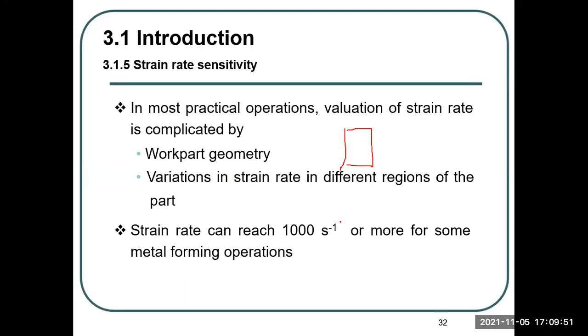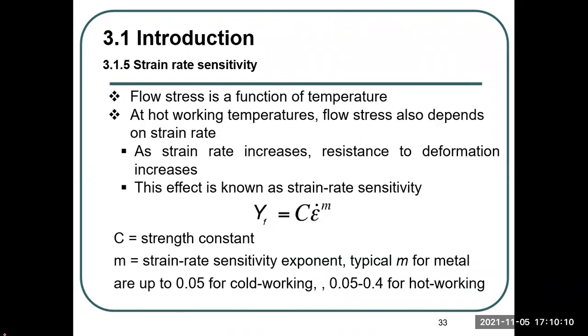If it's just a cylinder or whatever, it's very simple. But if your workpart is very complicated, it's quite difficult for you to determine the strain rate in different regions. Even in one part it can be 100 times different, which makes it quite difficult to control. We'll also explain that flow stress is actually a function of temperature.